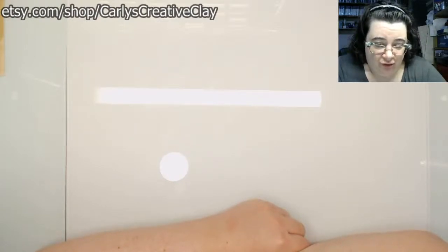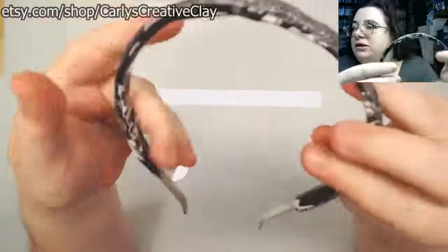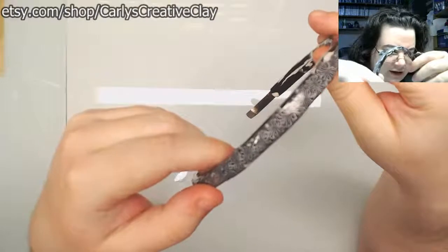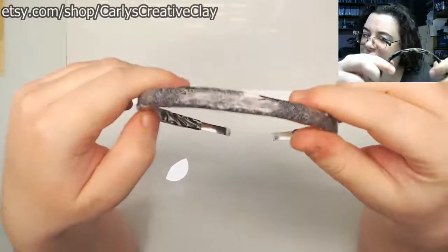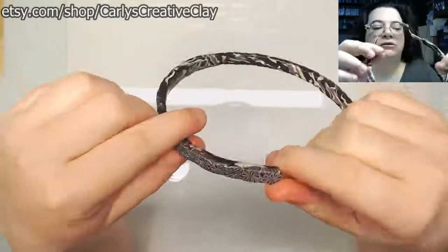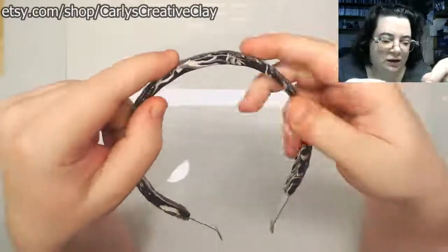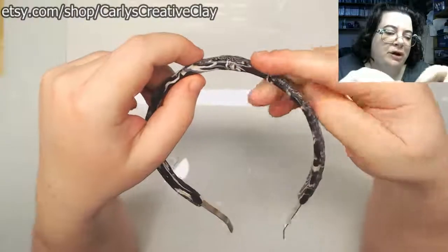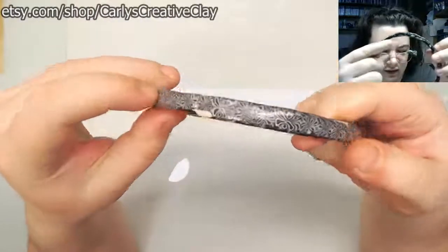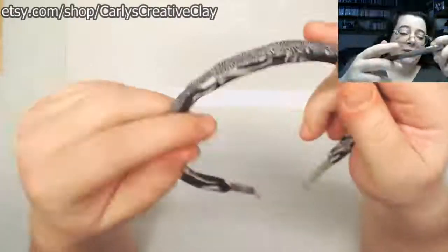I'm just going to show you how it went from last week, the headband, which I'm wearing. As you can see, I've varnished it up and I've got the top done and around the sides. If I was to make it again, which I'm going to make other ones, round the side there I'd put more of that flower cane that I got on the top. But it turned out well.